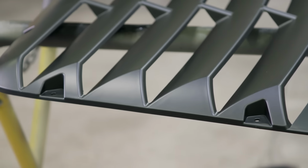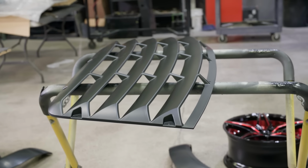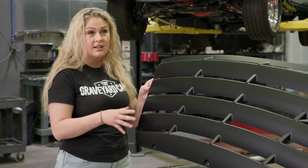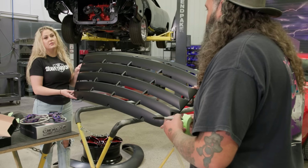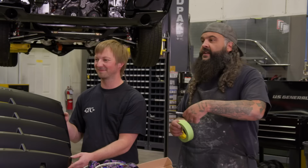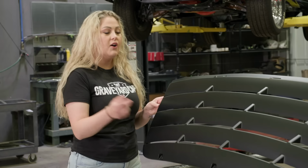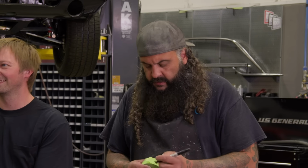I mean, I am so excited about these. This is probably one of the coolest things I'm putting on the car. I agree. Have you ever seen these on the newer cars? Well, no, not on the newer cars. Not a bunch of them, at least. But that is nice. This is exactly how they were back in 1970. Right, that's why we got it. And yeah, the only difference is this is going red. You know? No, I think we should keep it black. Do you paint cars? It's gonna be fun.